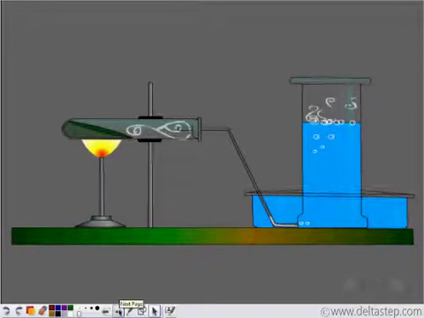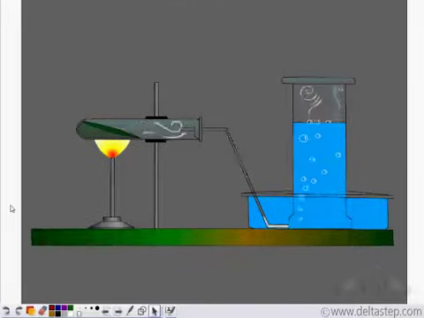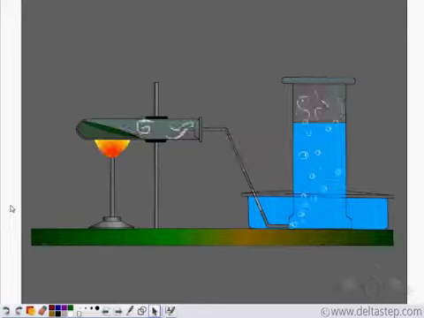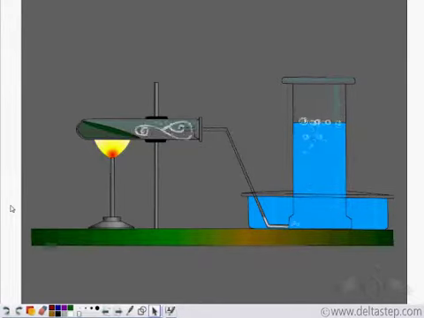In the lab, we use this arrangement. The reagent used in this case is ethanol. We heat ethanol in the presence of concentrated sulfuric acid. When we heat ethanol in the presence of concentrated sulfuric acid, a gas is released, as is seen through the bubbles. The gas is insoluble in water, so it is collected on the top.